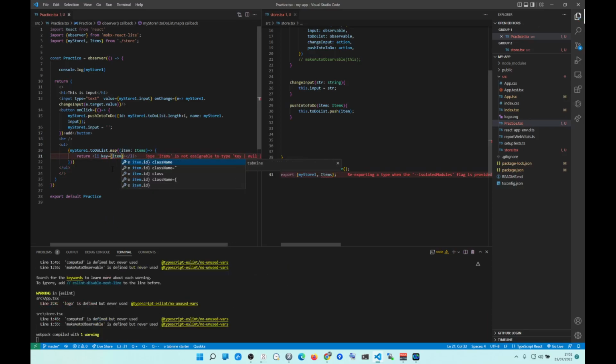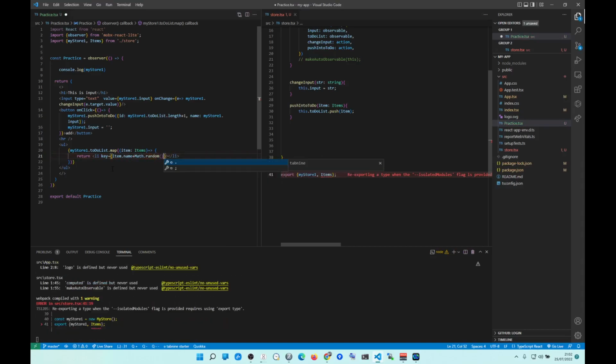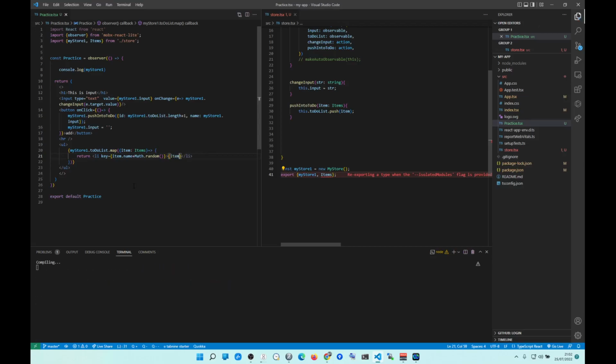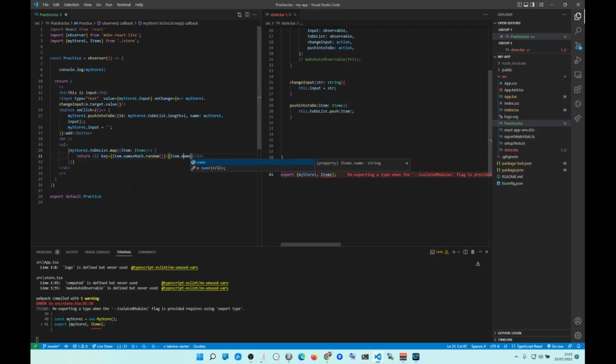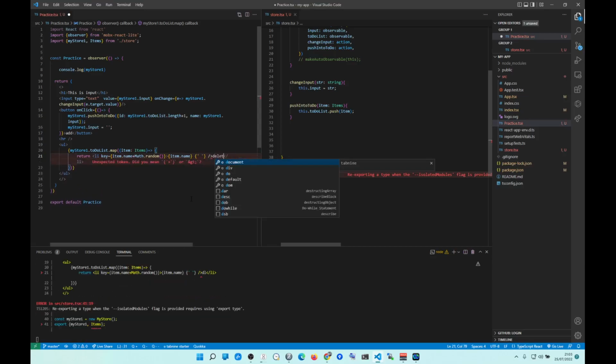We're going to use item name plus Math.random, like so. Here we're going to have item.name, and then we're going to create a separator like this. We're going to create a button which is going to be Delete, right?